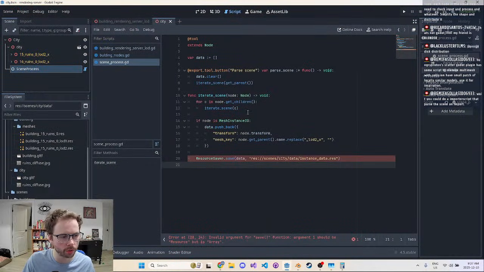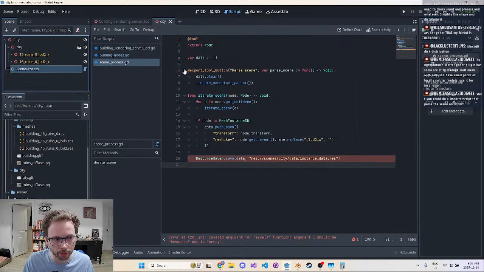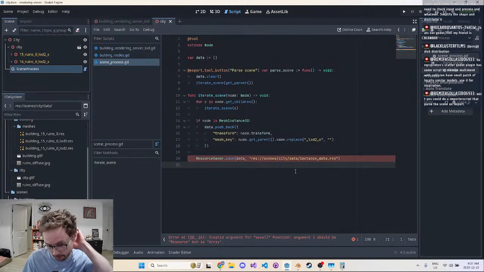You could do an importer script that would parse it on import. Yes, you could. I've done lots of those. I'm liking those less and less as time goes on because you have less control over when they run. When you open the game, all your GLTFs import, and if it detects even a little change, it tries to re-import, and then if the scene's not open, you get all kinds of issues with that. So recently, I've been opting for a simpler process where you just control this by hitting this parse scene button. Just a personal preference of mine.